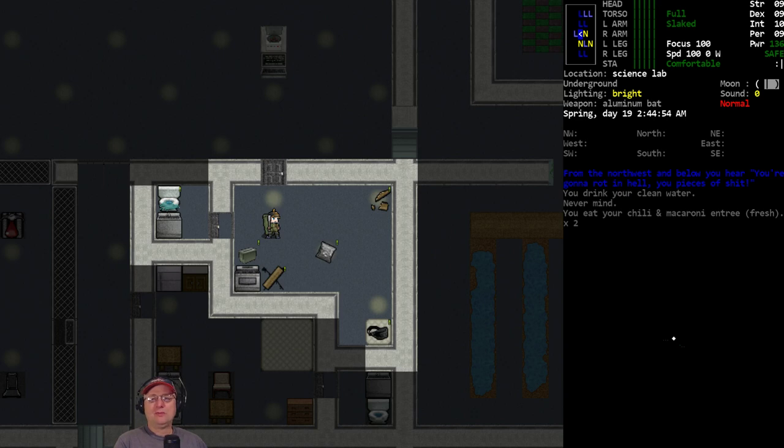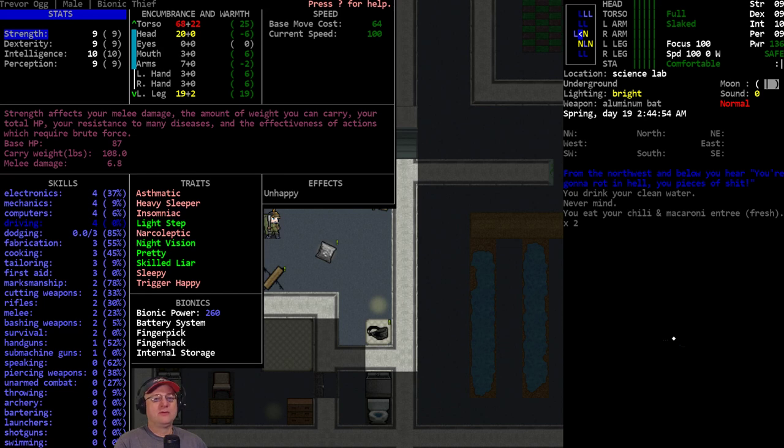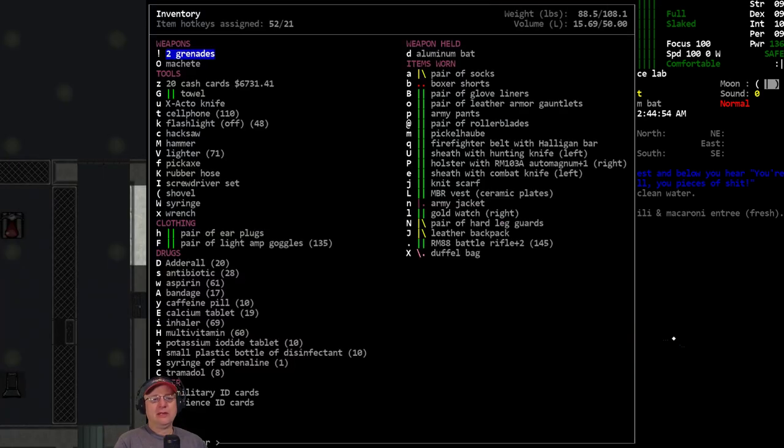I think we just woke up. We're awake. We're full and slaked. Health is good. Stats are good. No effects to worry about. Here's our gear, by the way. I'm going to have to drop some of this stuff here as we head down to the next level.